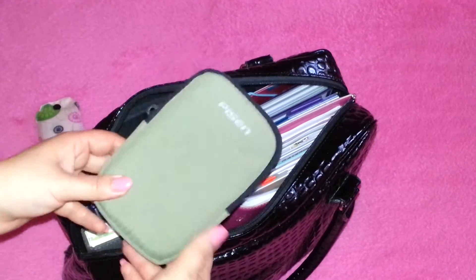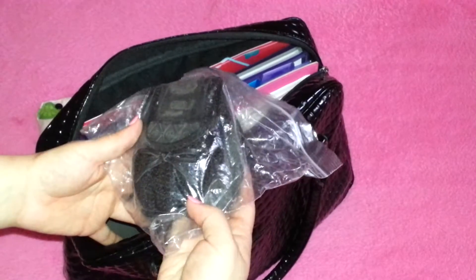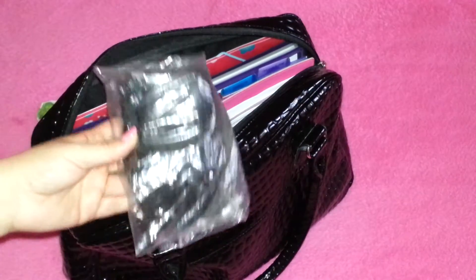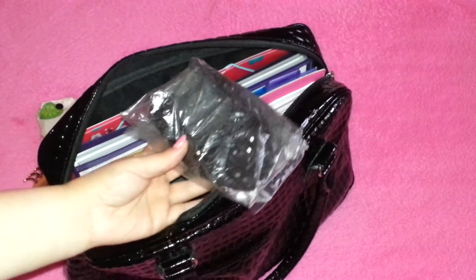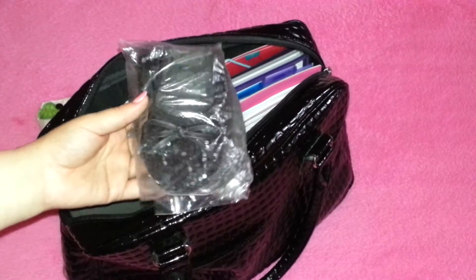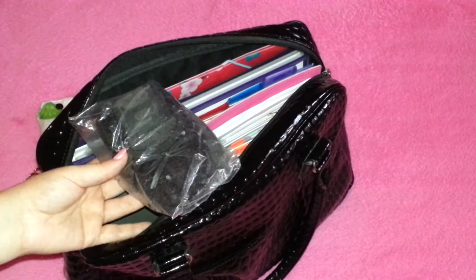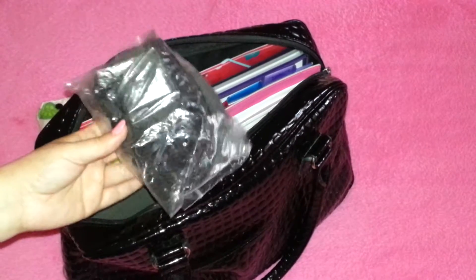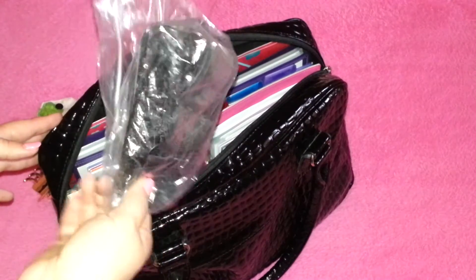Another lifesaver is this pair of foldable ballerina shoes — they're black, very neutral, kept in a plastic zip-lock bag. I'm in heels on a daily basis and like to look classic and elegant at the office, but after a very long day running from meeting to meeting, and often having errands to run after work, I can't stand my heels any longer. These shoes let me feel my feet again — I'd highly recommend having a pair in your bag.